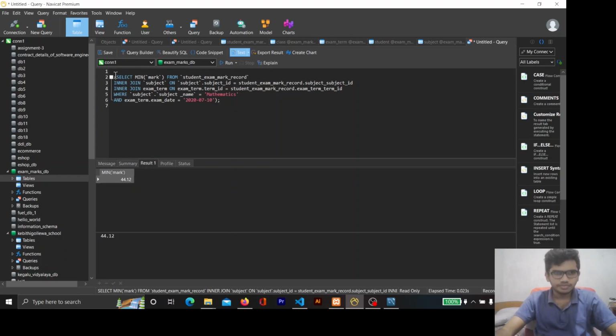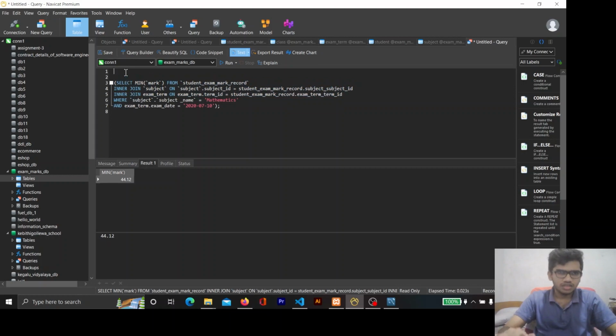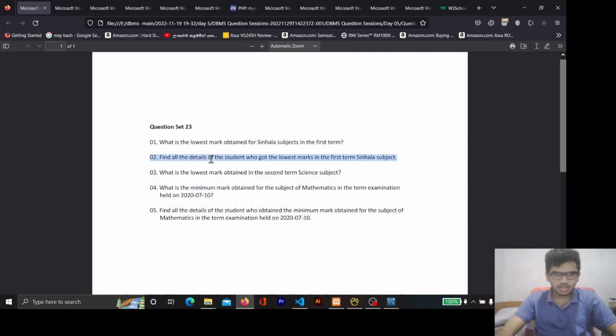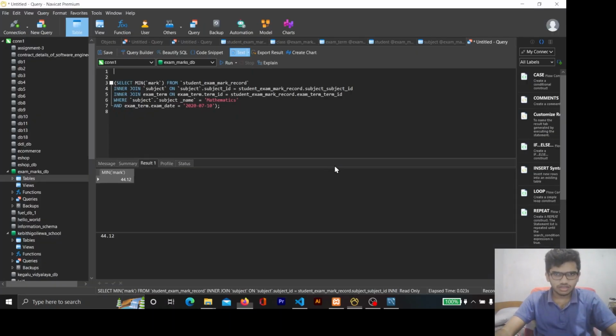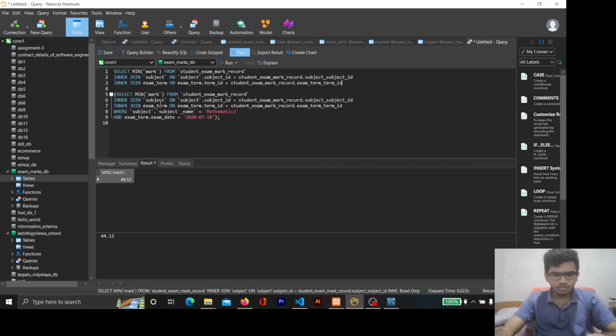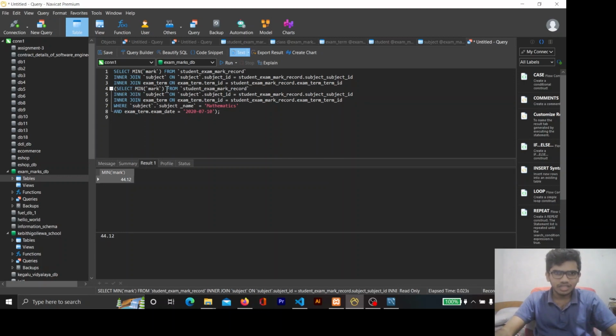So if you copy the same conditions, since I have done the previous one using a subquery, I will do this mainly by a join query. So select all from student exam mark record.